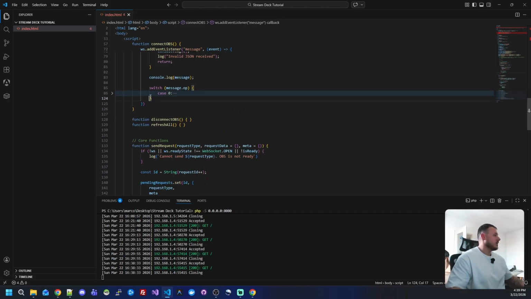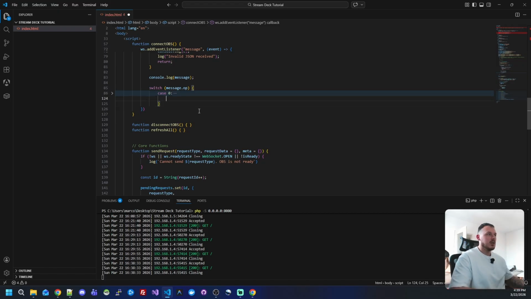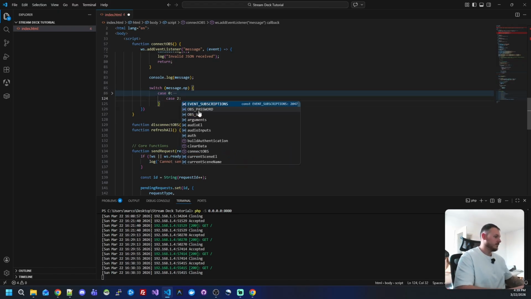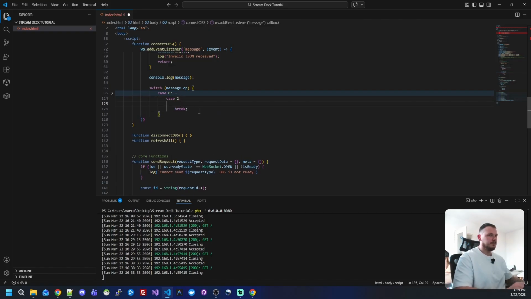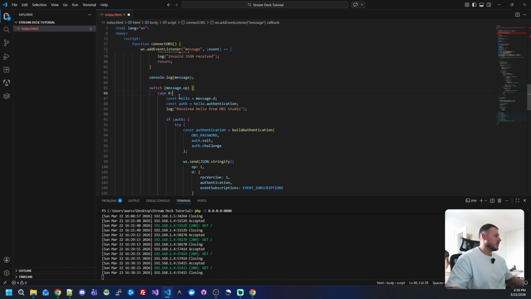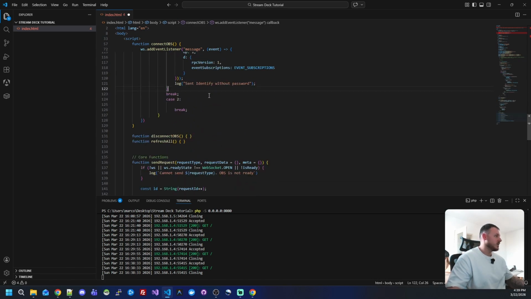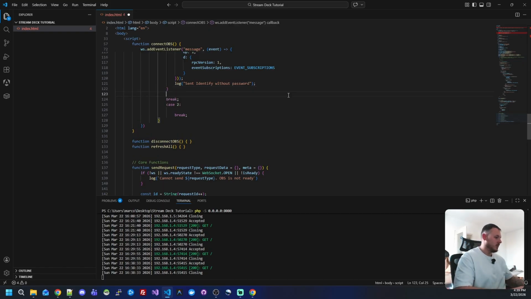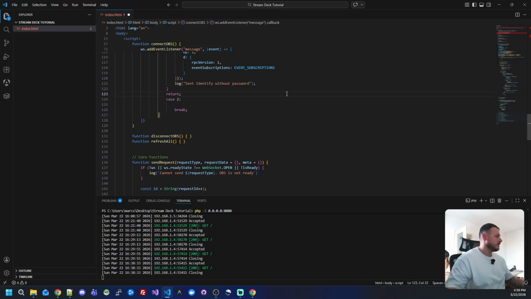and here add a case 2, let's just break here. Actually, I don't want to keep this state for long, so I just return. So I want to return here as well, because I don't want to break the state of the WebSocket.